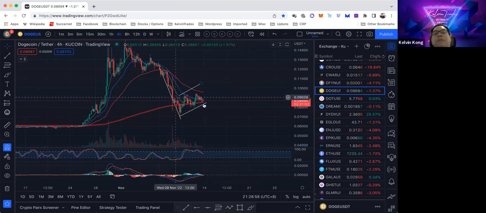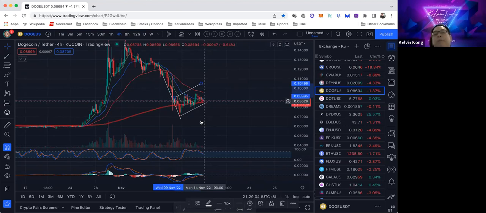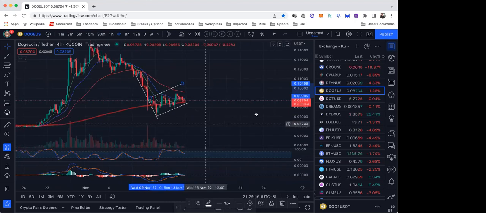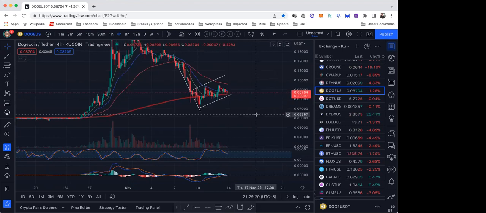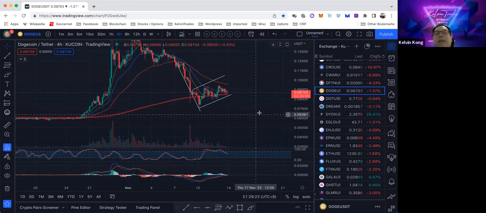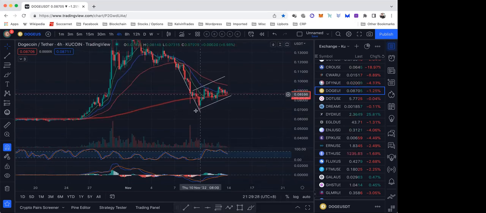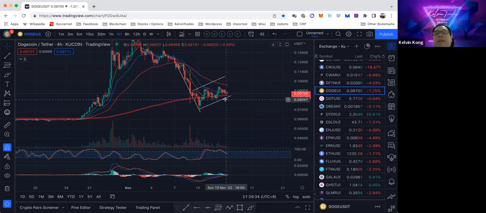Okay, so according to technical analysis, a bear flag means most likely the price will go down. Most likely, no guarantee, but at least you see a flag, you know, more than 50% chance that the price will go down. Sorry, Calvin, how do you define the bear flag? I see the flag tilting up like that. I mean, from the drawing, it looks like two parallel lines going up like that. Yeah. That's what makes it a bear flag.